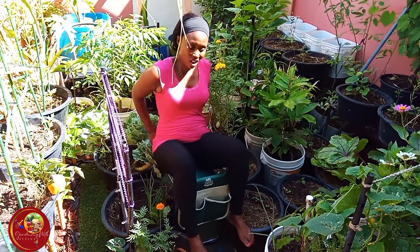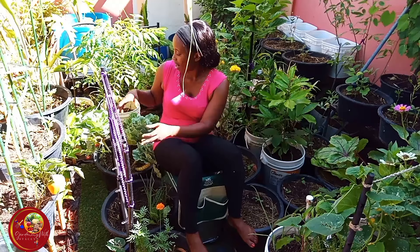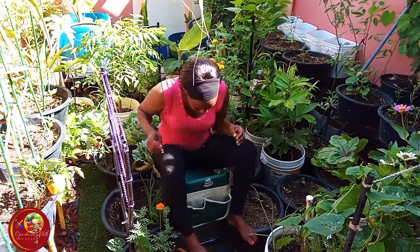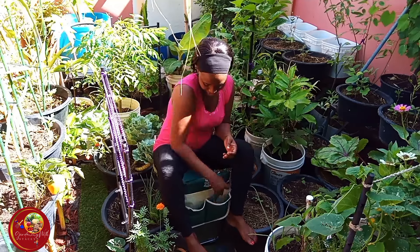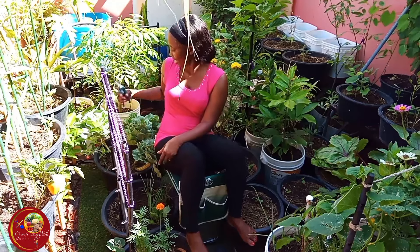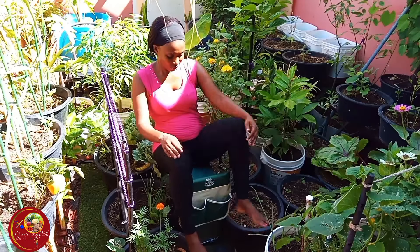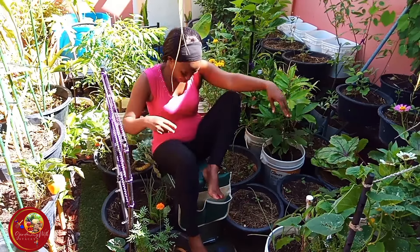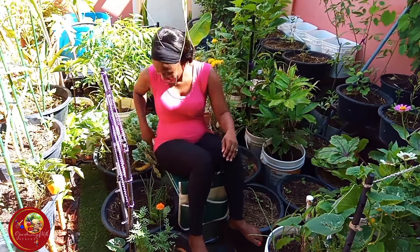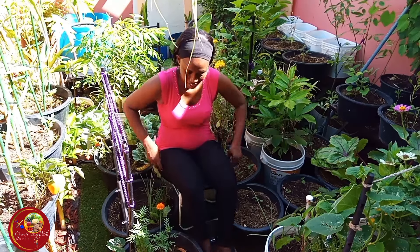It is very strong — so I guess maybe when my Chicago moss grows up or my beans, I can sit like this and harvest, or if I need to prune them. For instance, if I need to prune them, I could sit like this. It seems I can't sit the other way, so this could actually work. This is nice and firm — I could even get comfortable right here and do my videos, like my introduction or anything.